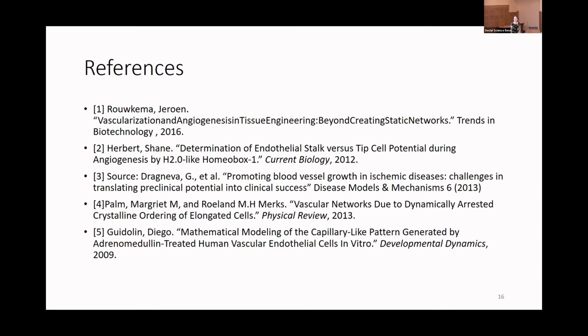And then, as the delta pattern was evolving, some cells actually changed place: a cell that was tip then became stalk, and a cell that was stalk became tip, and then it moves forward. He did that in 2D, and it was a very simple one with just a bunch of cells here and an FGF source here that chemotaxes. But I think that is something you should take a look at as well.